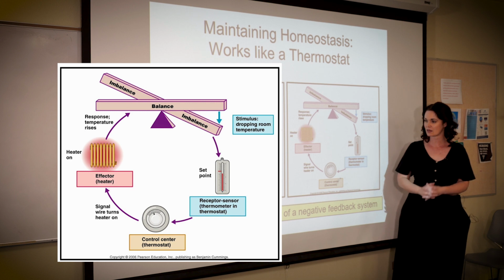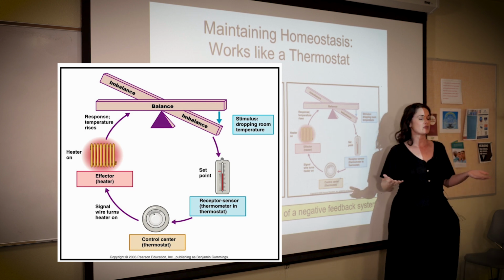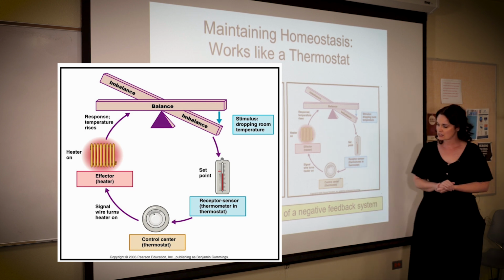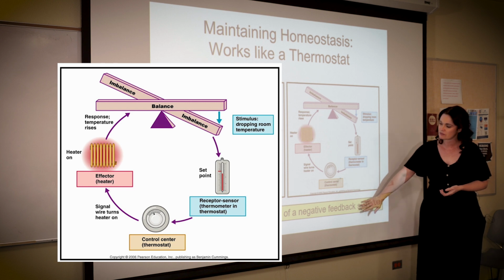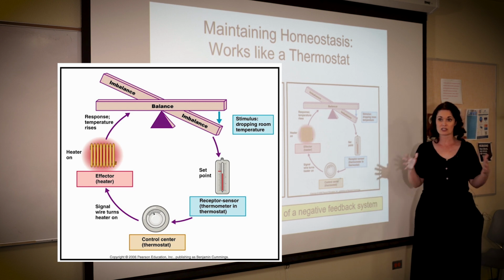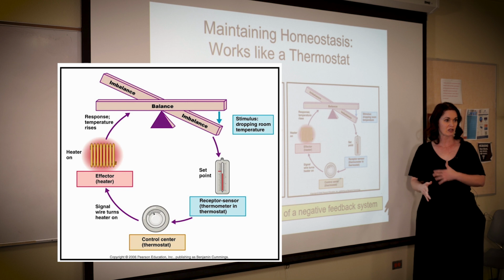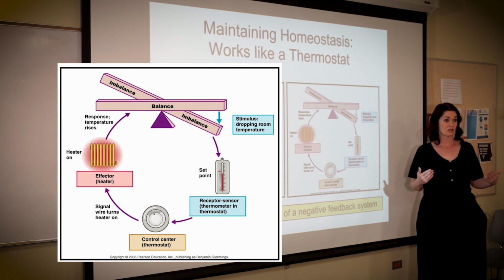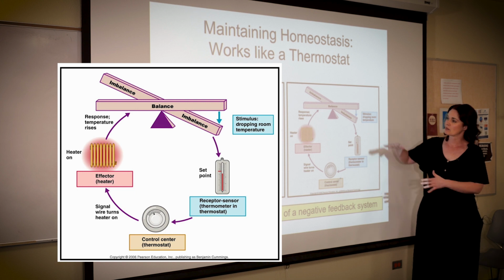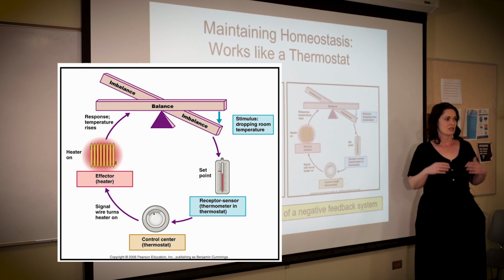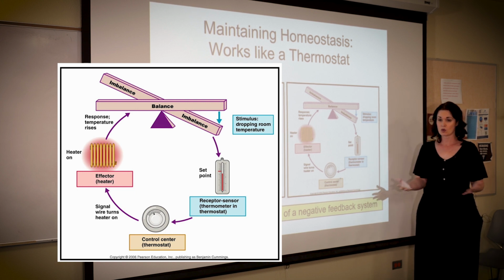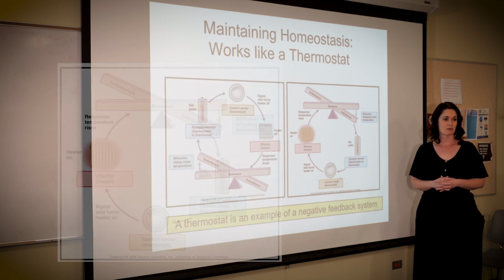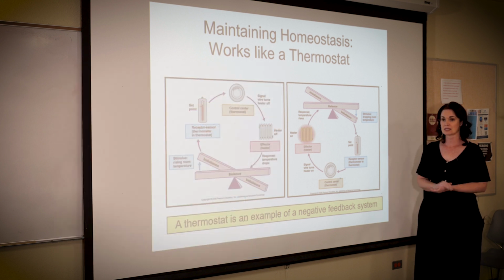In that homeostatic range. And the way that we keep things in a homeostatic range is through what's known as negative feedback. So that is a term that's hugely important that you're going to be hearing throughout this class. And so I want to make sure that you really understand what negative feedback is. But I want to introduce it to you here, because the way that a thermostat works in your home to control the temperature in your home and keep it consistent is through negative feedback. And we see negative feedback playing a role in the body as well and doing the exact same thing.